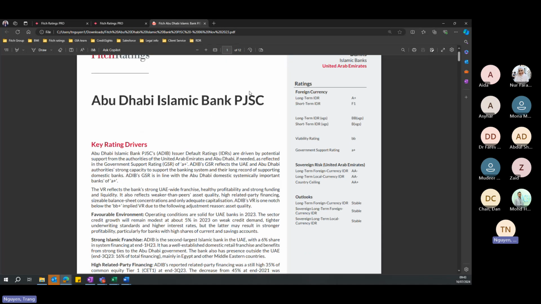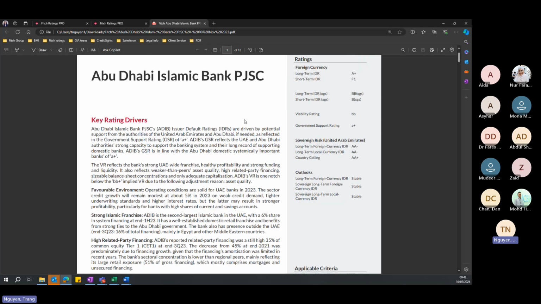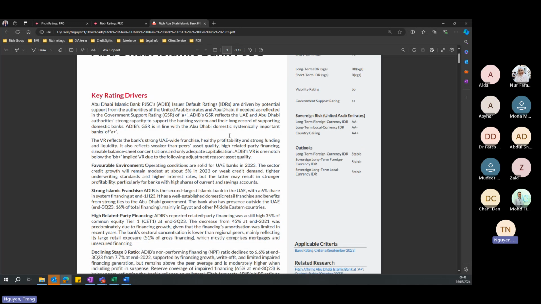As a structure of the report page, you have the ratings, you have the rating summaries over here, and then you have the key rating drivers summarized to you on the first page here.